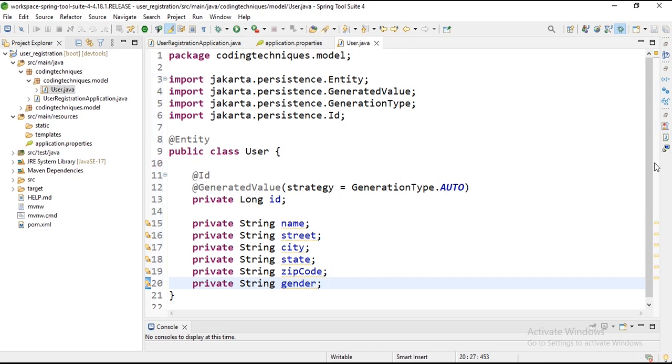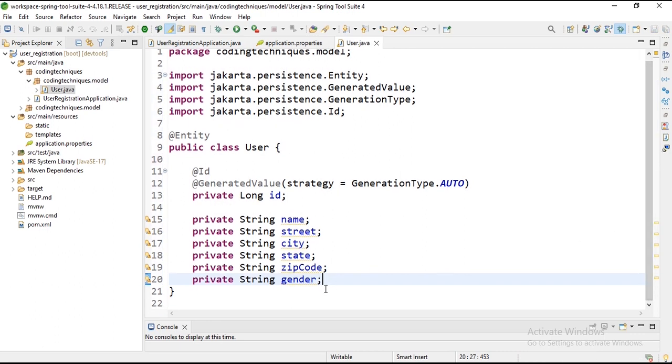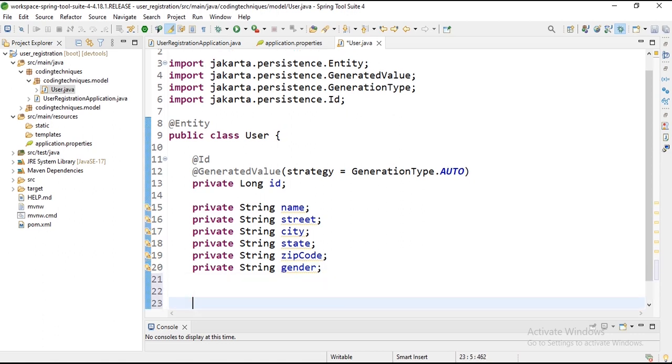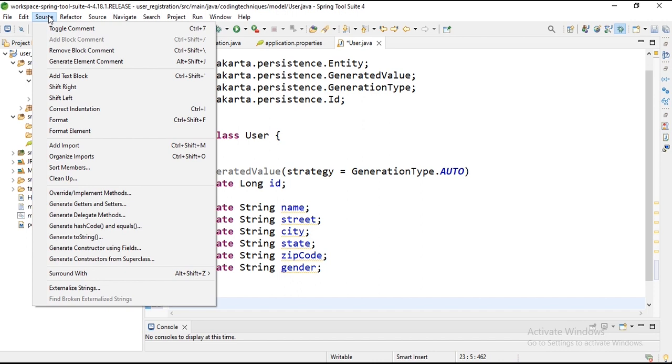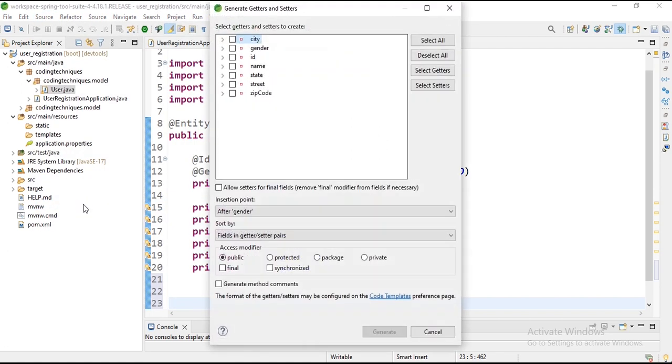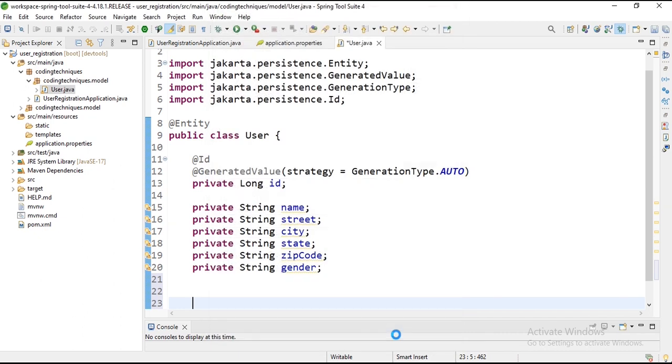So the next thing we do is create getters and setters for these fields. Let's create getters and setters by going to Source. Here in the Source menu, we go to Generate Getters and Setters. By clicking, we have here, let's select all, then generate.